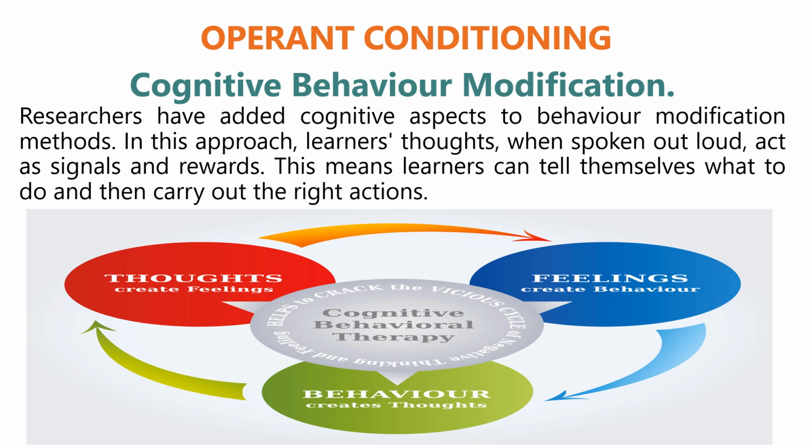This model is known as cognitive behavior modification. There are various types of therapies like cognitive therapies, behavior therapies, and a combined therapy known as cognitive behavior therapy. The thoughts of a person cannot be ignored, and these thoughts can lead to feelings of anxiety or other kinds of negative emotional reactions, and these reactions may lead to behavior which is maladaptive. This is a cycle of thought, feeling and behavior which is considered in cognitive behavior therapy for certain kinds of psychiatric illnesses.